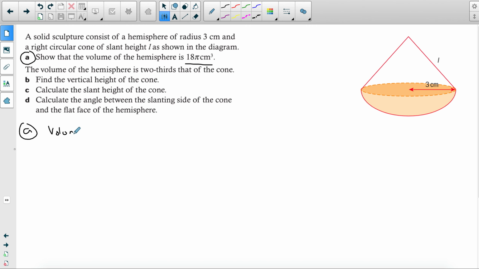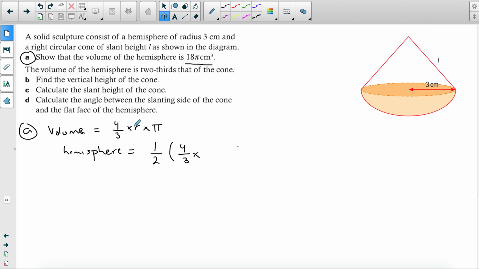So the volume of a sphere is actually 4/3 times pi times r cubed. So this is the volume of a sphere. For the hemisphere, we want to take this and divide it by 2. So the hemisphere will be half of this. So I could do half, or you could do the whole thing and then write divided by 2, up to you.